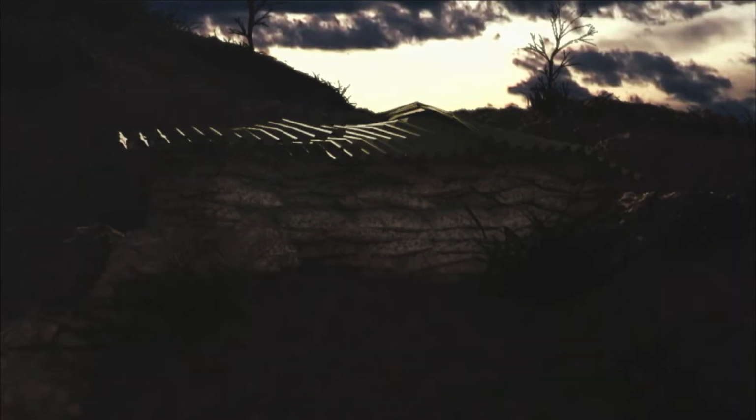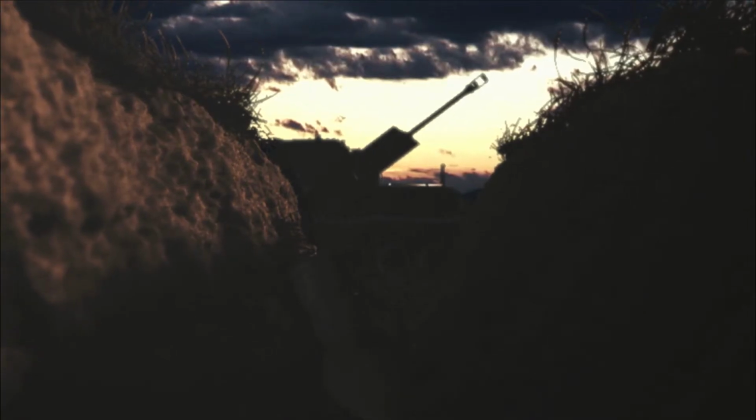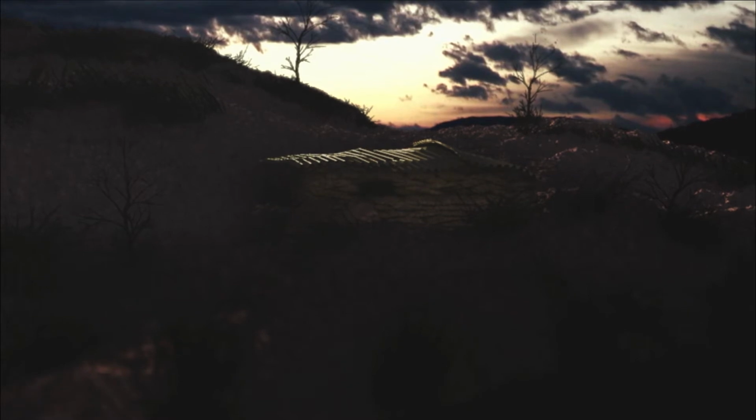We got up on top of the hill, and it was a hot dog stand that they had their weapon in. My couple and I didn't like the idea of going in a hot dog stand, so we decided to move the gun. And around 4 o'clock, as they had predicted, they started firing. I said, if we would have been in there, we would have been dead today, you know.